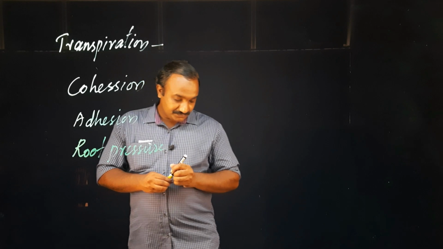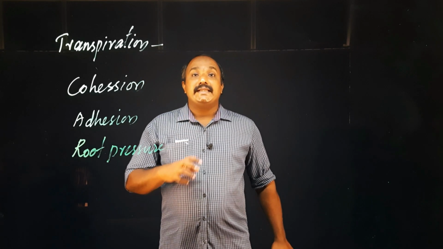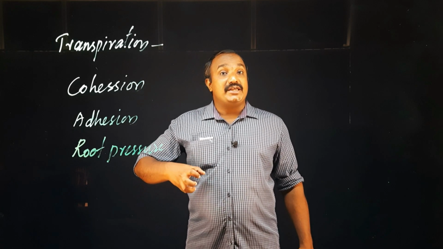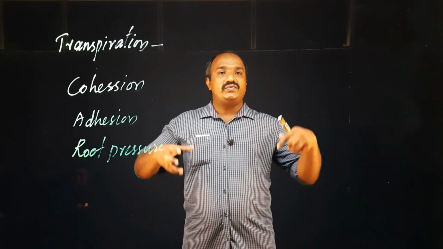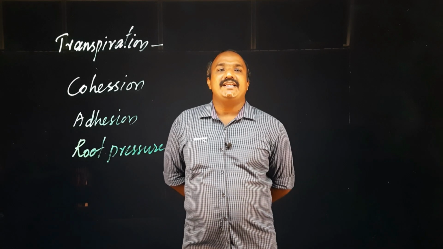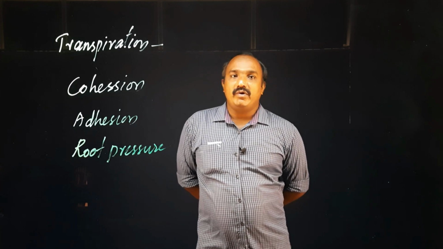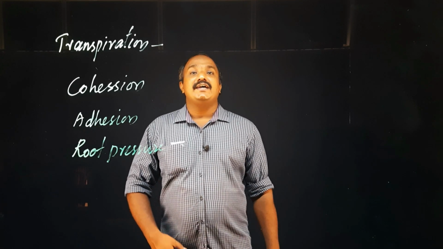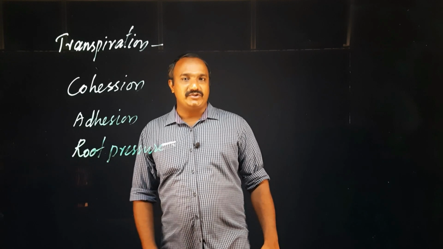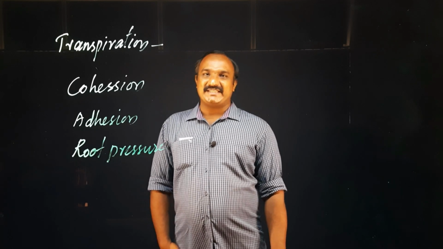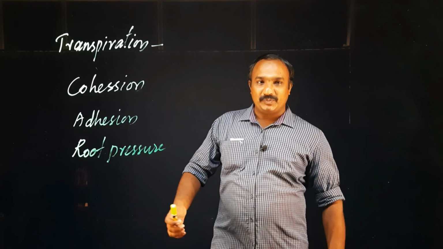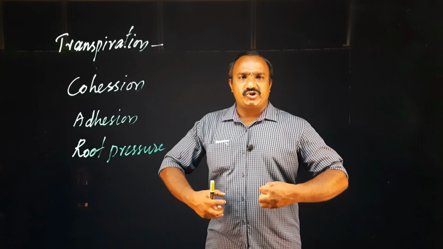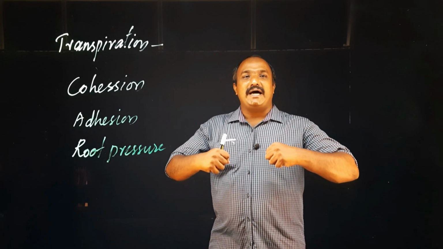Root pressure means the pressure exerted by the root when it absorbs water and minerals. A pressure is exerted where? On the surface or on the tissues of the root. That is what is called root pressure. So this root pressure also helps to push the materials or water molecules up.